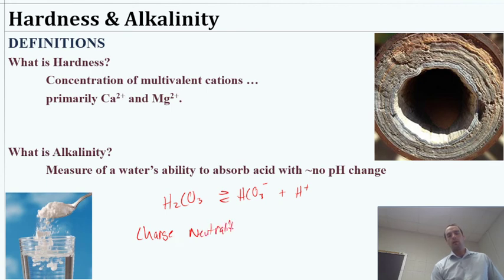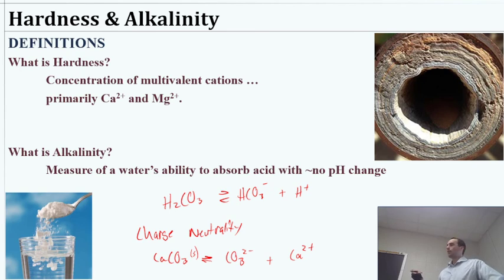For example, if you add carbonate in the form of calcium carbonate, it technically is in equilibrium if it's a solid, and you're getting CO3 2 minus and Ca2 plus, and then you add acid, what's going to happen is you're ultimately converting this carbonate into carbonic acid, and then it's escaping as CO2. And what you're left with then is a +2 charge.